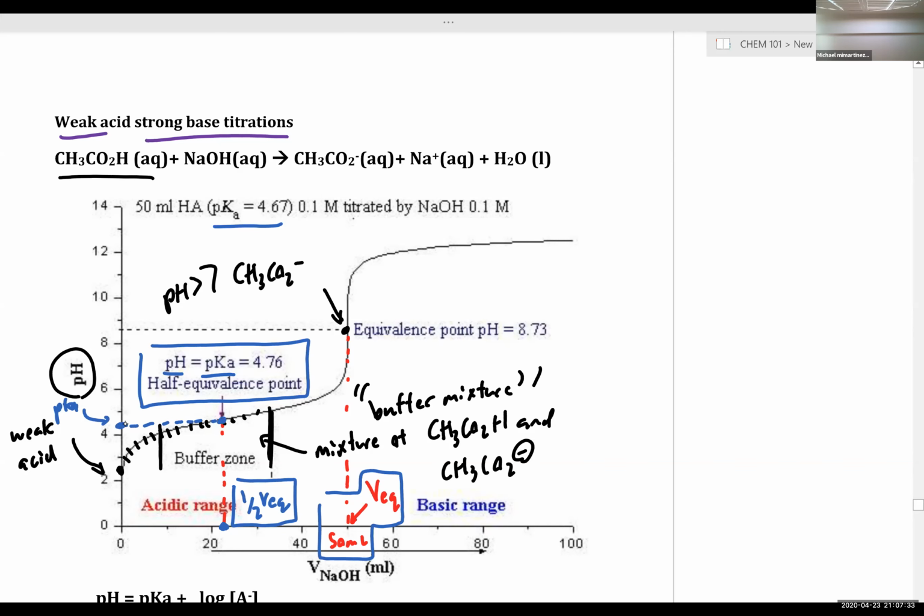Do we see a pKa of around 4.6 graphically at our half equivalence point? Is this dot right here in blue around 4.6? Yep, exactly right. And we'd expect it to take roughly 50 milliliters to reach the equivalence point. Lo and behold, from our graph, we see a V equivalence of 50 mLs.